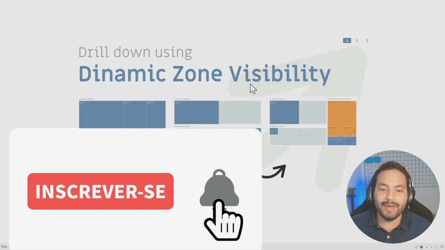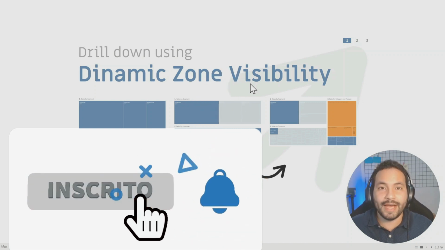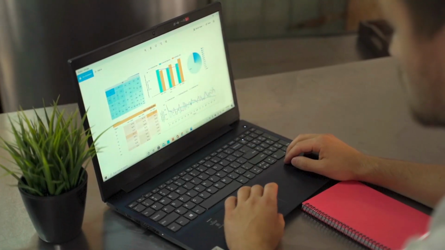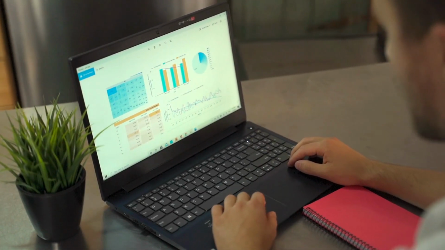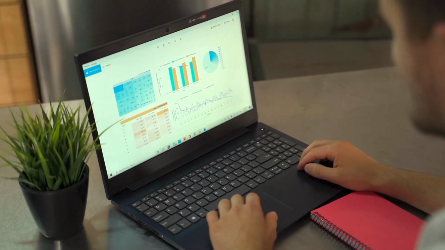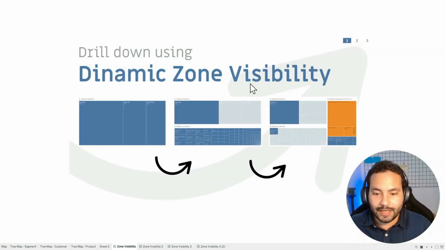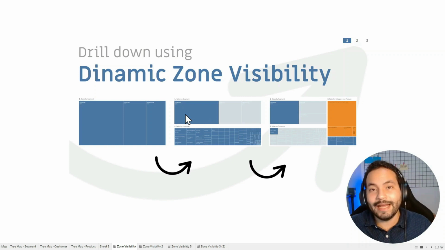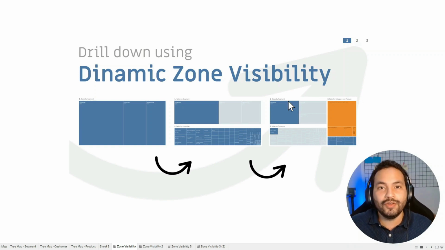Right, why is dynamic zone visibility important? Let's say your dashboard contains 6 different charts. So that's the reason you have these 6 charts over there. Eventually they need all of them. But what if you give them the chance to just look at something if they really need that chart? That is what the Dynamic Zone Visibility allows the end user to do. In my view, using Dynamic Zone Visibility might increase the user experience.